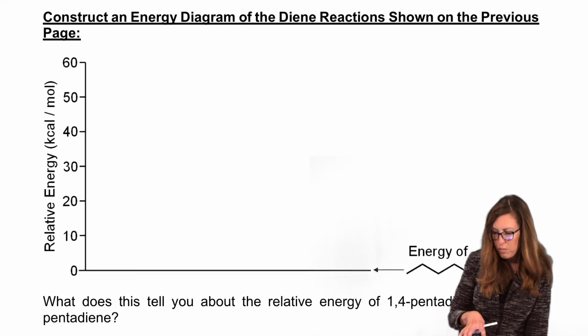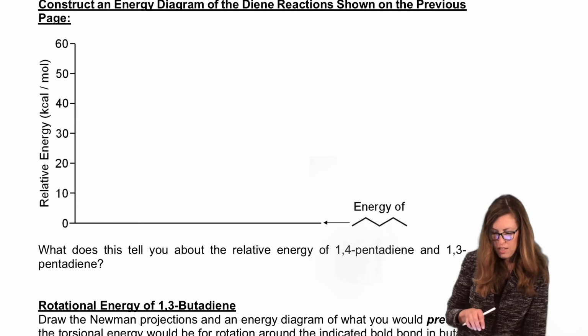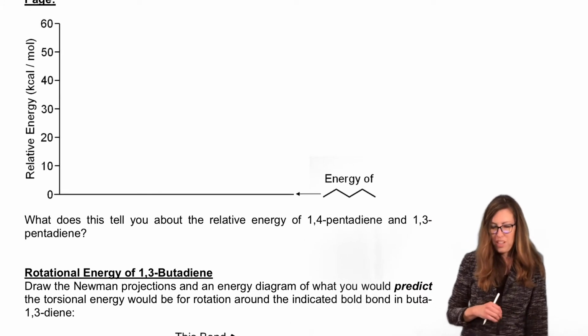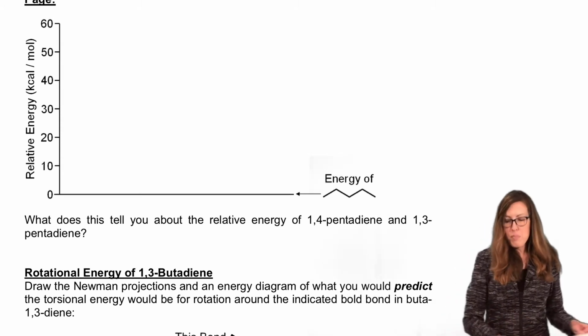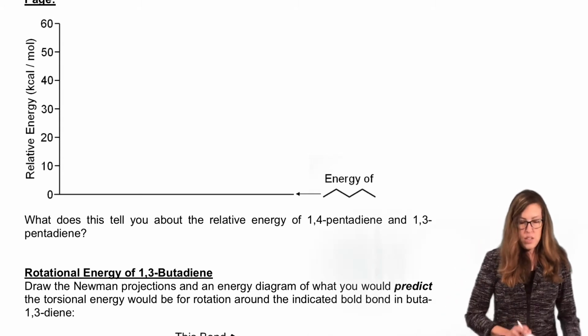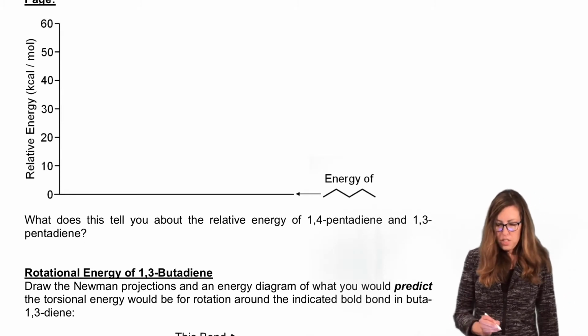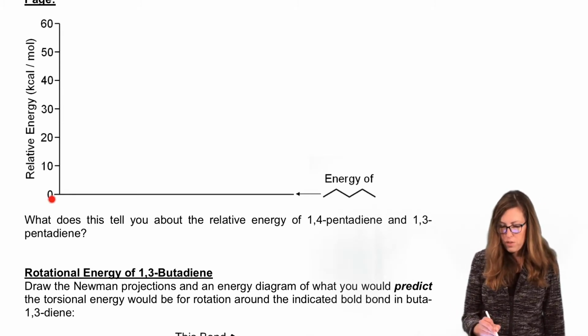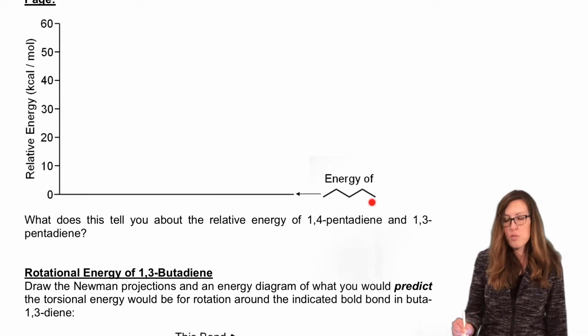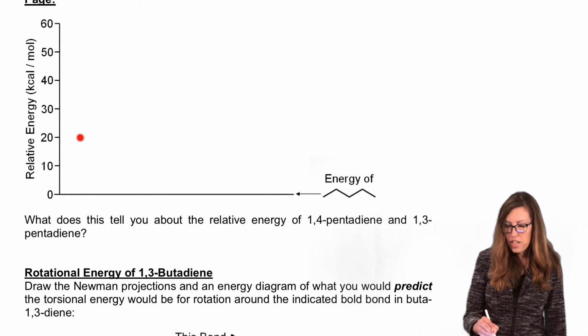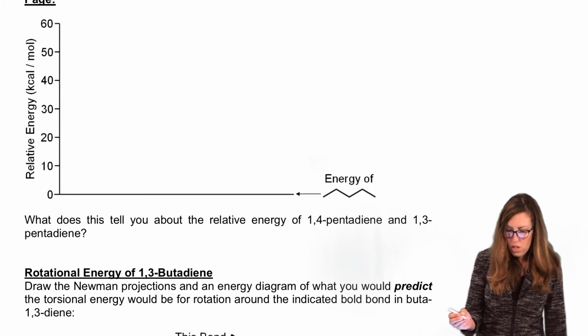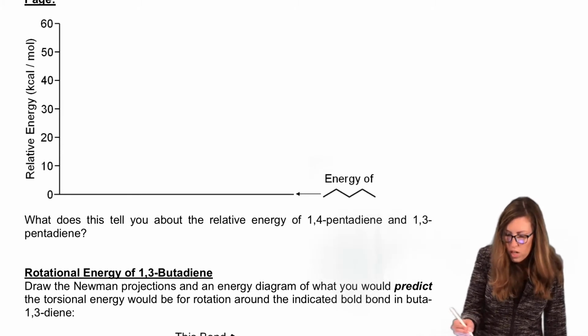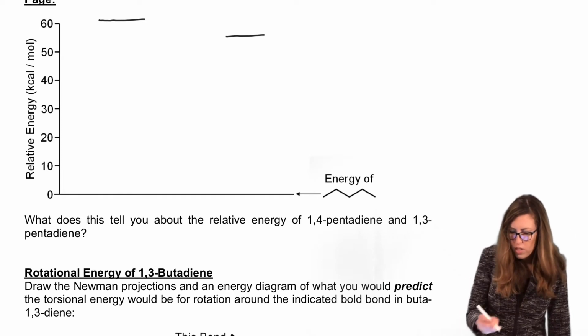how we can, I really like plots because, they say a picture's worth 1,000 words, same with a graph or a plot. So let's kind of represent this pictorially. Let's focus on the 2 dienes now that we know that those are really what we're trying to get to. And let's use our baseline. So remember, this is relative. Our baseline is going to be the pentane, the reduced product. So how far away were we energetically from the pentane? So I'm going to draw these in. So we're about 54 for the 1,3. So I'll put that one here. And we're at 60 for the 1,4. So that was this guy.